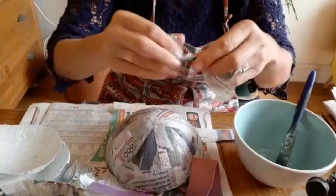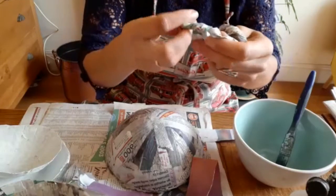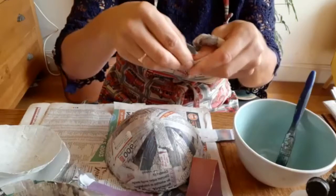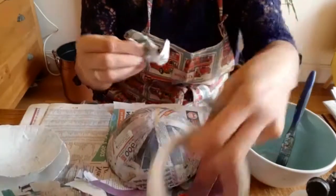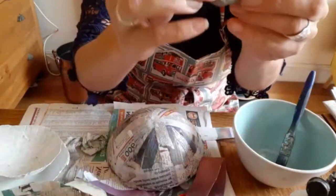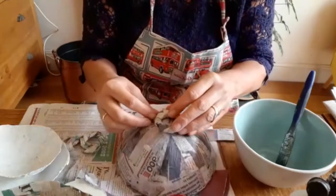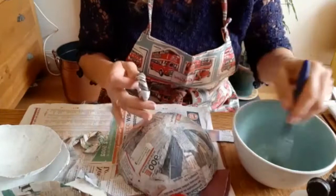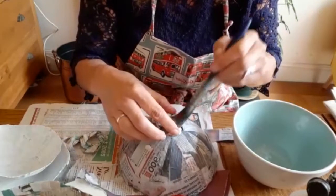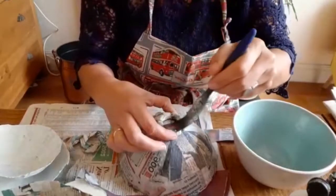All I've done is take an amount of newspaper and rolled it like this. You can do double thickness. Then I've rolled it to create a little circle — a tight, compact circle — using a little bit of masking tape. Because this bowl has a lovely dome, this will give it a little stand. Place it in the middle like that, and first put a bit of PVA — without too much water this time — underneath, just to adhere it slightly, moistening it like that.